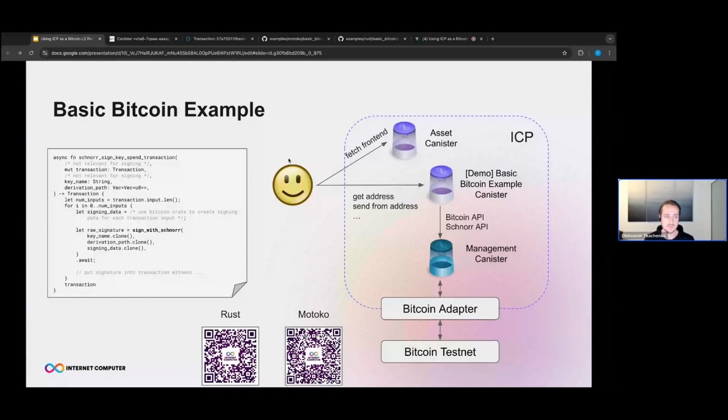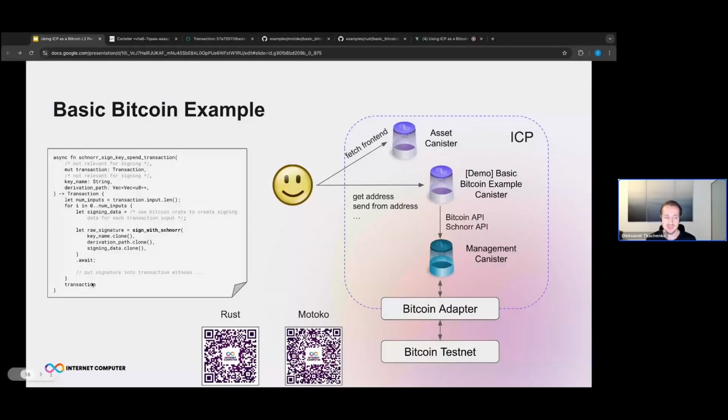So basically we use a Bitcoin library to create signing data. We just put the information that we want to sign in there, and it gives us signing data. We call this Schnorr management canister API with the key name, derivation path, and signing data. And this gives us back the signature.